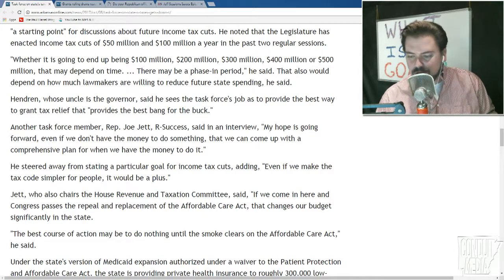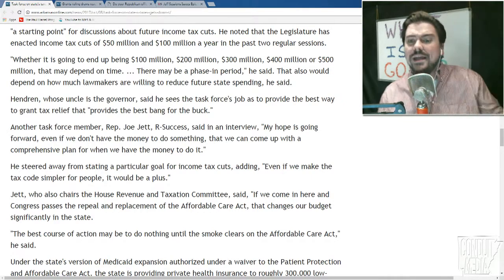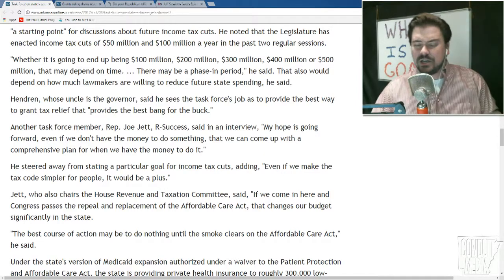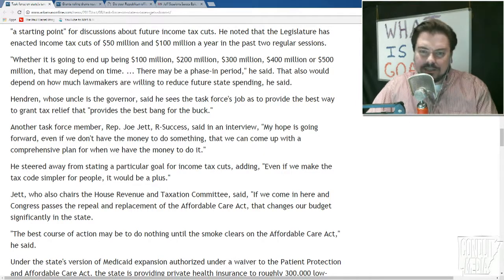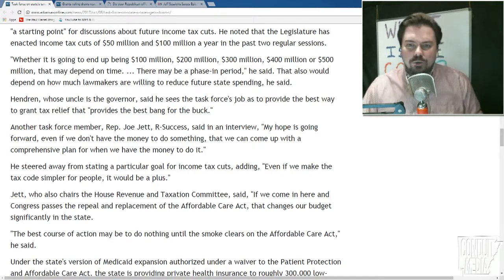And you read Joe Jett's statement here, and this is telegraphing what the real truth is. This is telegraphing what the whole point of this is. And the whole point of this has been to protect government revenue at all costs. And I predict to raise your taxes, to raise the amount of revenue that they're taking from us. At the end of the day, they can call it a tax cut as they want, just like they called Obamacare Arkansas Works, right? They can call it whatever they want.